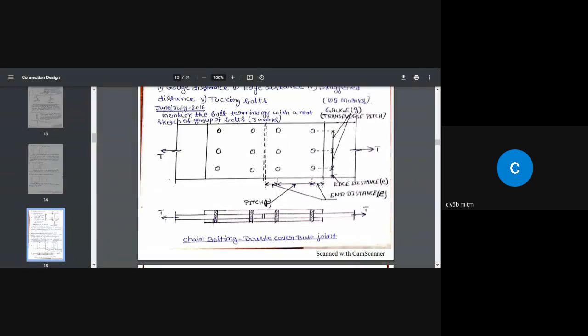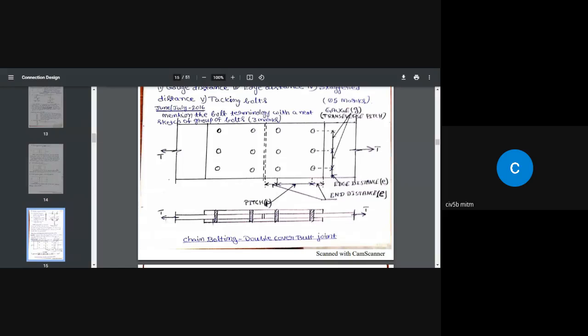So if you go to the second column, that is section 10, connections. Go to the bottom, it says 10.2.2 minimum spacing. Go to the end, 10.2.2 on page 73. It says the distance between centers of fasteners shall not be less than 2.5 times the nominal diameter of the fastener.